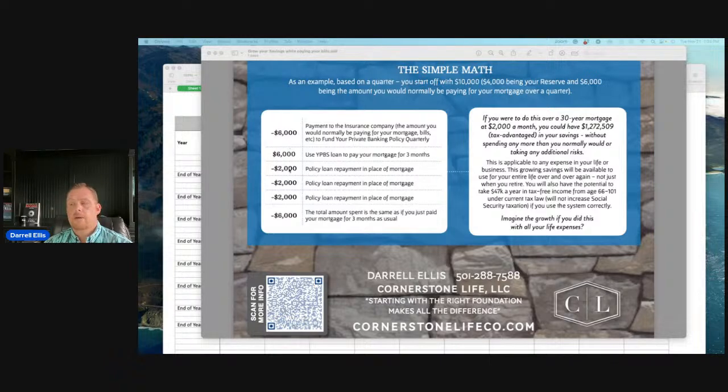$0, right? And then you're going to go ahead and take from the cash flow of your monthly revenue or income from your paycheck or whatever it is, and you're going to pay back your policy loan in exactly the amount that you would have sent to the mortgage company anyway, right? So what's our total cost? $6,000 over 3 months, right? The same thing. We could do this monthly or we could do it quarterly. It's a little easier if you do it quarterly. But you can still do it monthly if that would be easier for you.